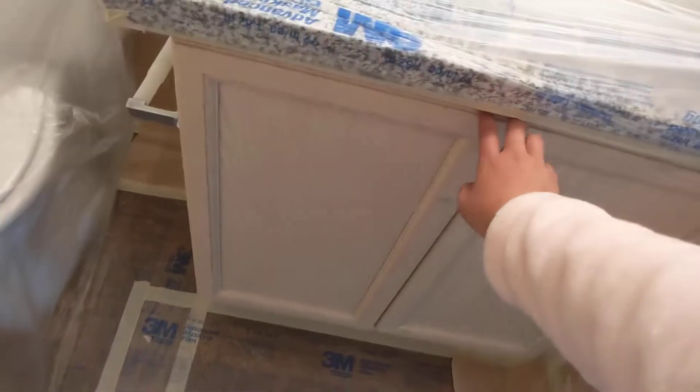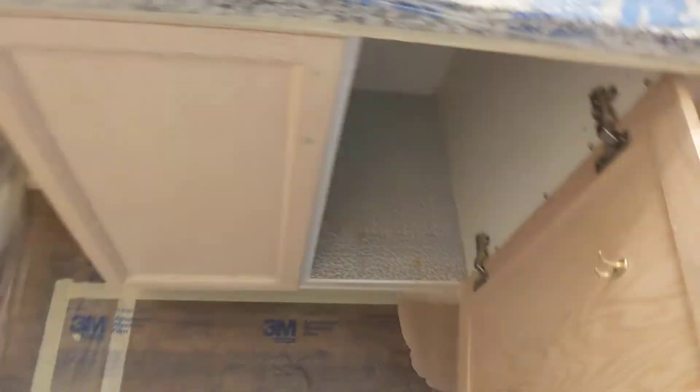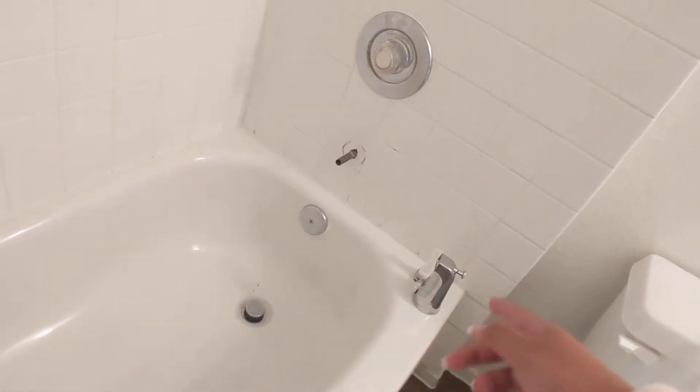They taped this up so they can paint these cabinets as well. They removed the cabinet liners and the cabinet pulls because they're painting. We've got the tub stopper in here, but we need to get the tub diverter changed, which is why that's been removed — they're working on that as well.